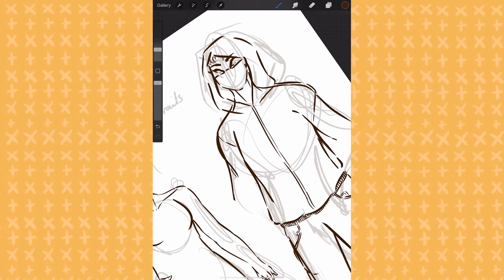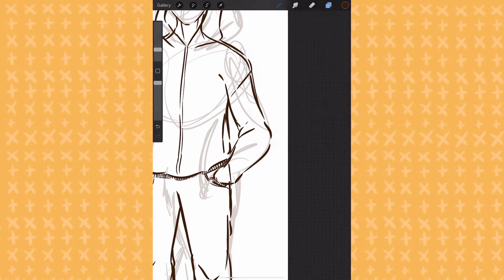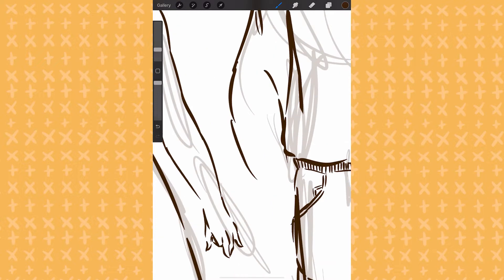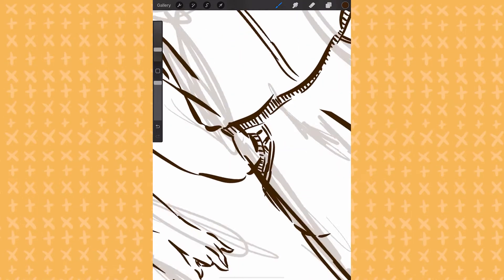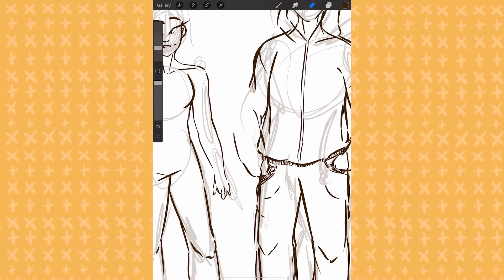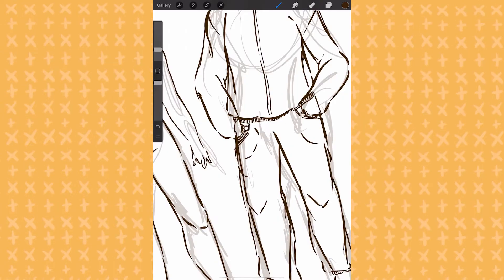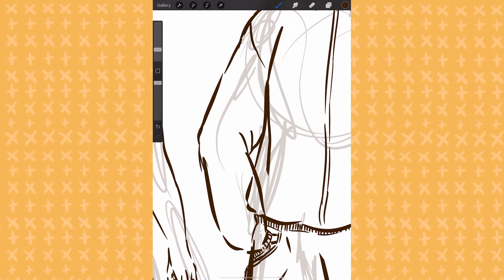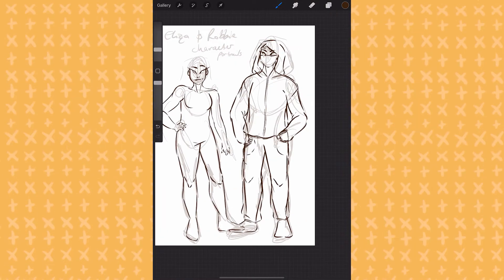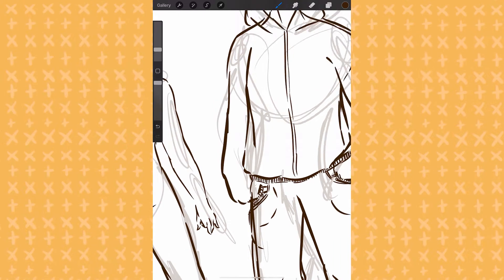I keep putting it off because ADHD means I get distracted by everything. Usually I'll be like, oh I'll just finish this and then I can dedicate all my time to it. But then I have something else to do or there's another project, and if I keep going that way it's never going to happen. It's supposed to be a dumb skit of a comic — not supposed to be anything meaningful, literally just for practice, because I've seen so much advice that if you want to get into creating comics, do something really small to start with to figure out if you like it first and to make sure you can actually complete something.